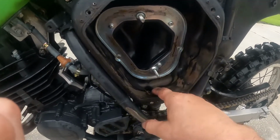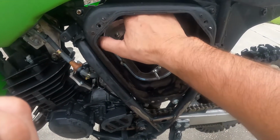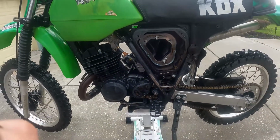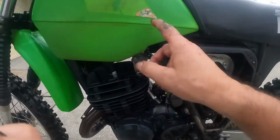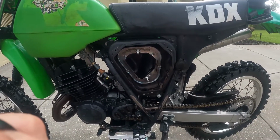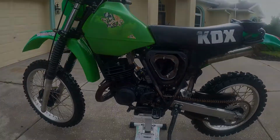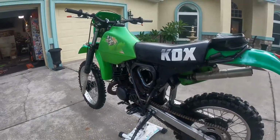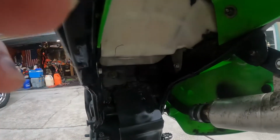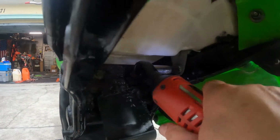Looks like the intake is here, or one of the intakes. The intake must be up here, up under the seat where the intake's at. All right, that's not terrible. Next I'm going to pull the seat and then pull the tank so we can get the carburetor off and work on that. All right, let me get my stuff ready for the seat. Seat time. Let's see here. Looks like we got to get up in here. A couple of 10s, I think, on the side there.